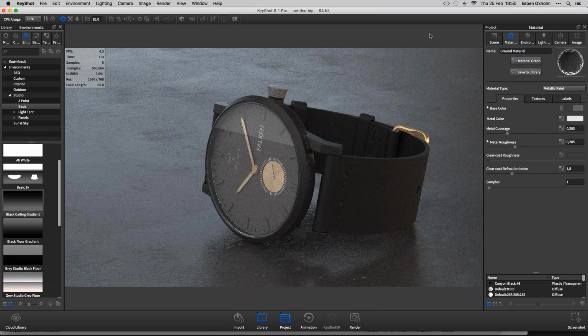Before opening KeyShot, I like to have a clear vision of what I'm going to do, and I like to settle on the angle and the composition before doing any materials and lighting. Then I do the materials, then the lighting, then a bit of adjusting everything, and then the final render output, and of course I work in iterations. So the process itself is kind of similar no matter what I'm doing. Very, very good to know.